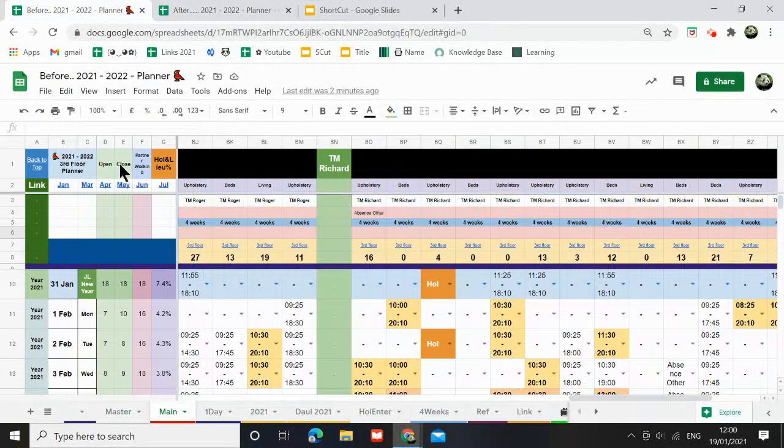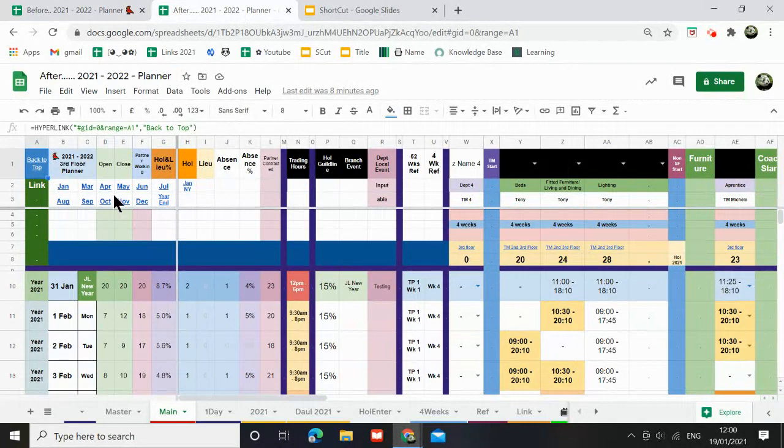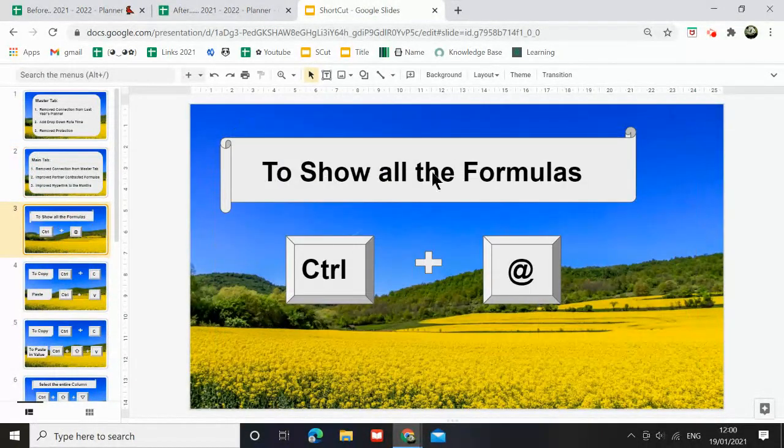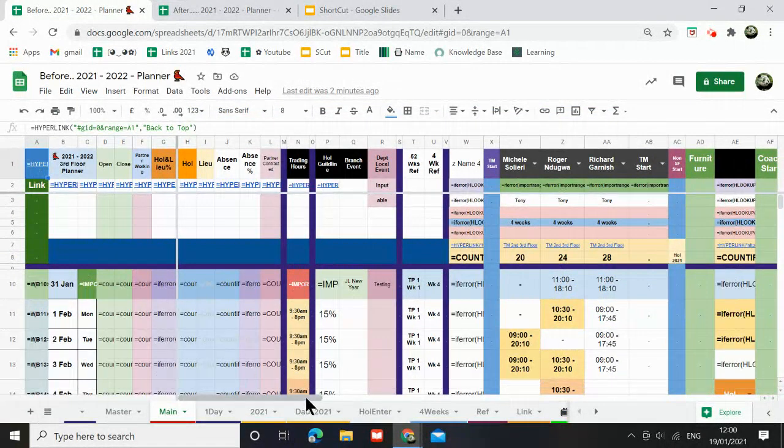So this is the before. Go back to the top. Before it was one line, which I think is not as effective as two lines. If we do Control and then add, you can see the formulas.